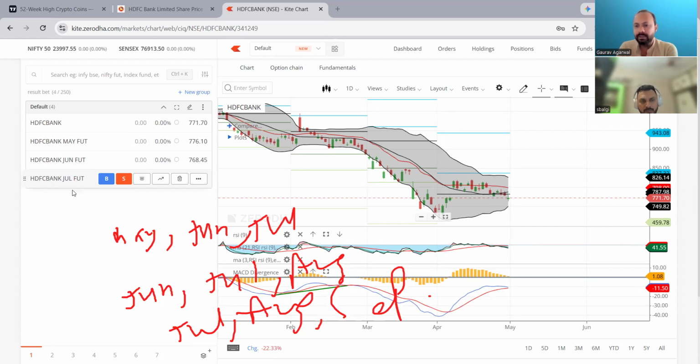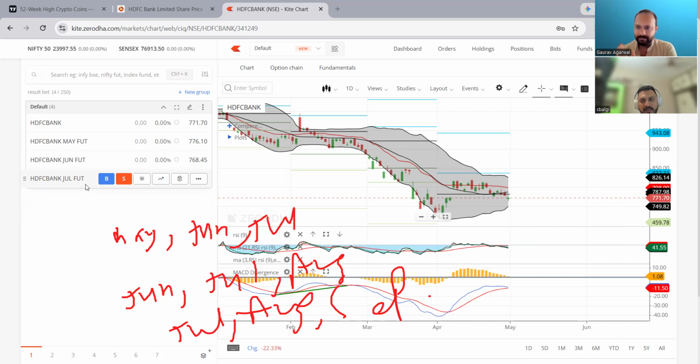So let's say you have seen the chart and you think that by July the stock price can go to 790. Then based on that you can take a contract of July. You want to take more time, because in futures and options, mostly the thing is timing, because every month we have the expiry. Cash stocks you can keep till when you want, like 2 years, 3 years, 5 years, but here you have to exit your positions by the expiry.